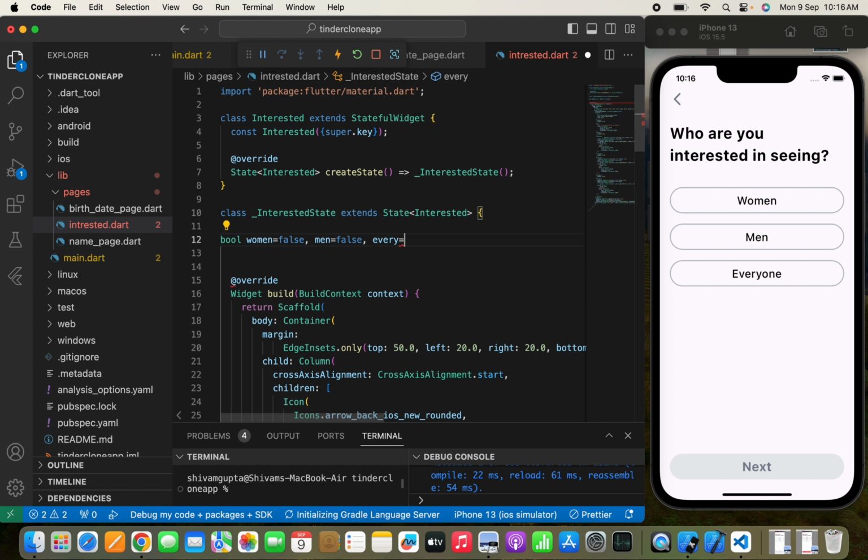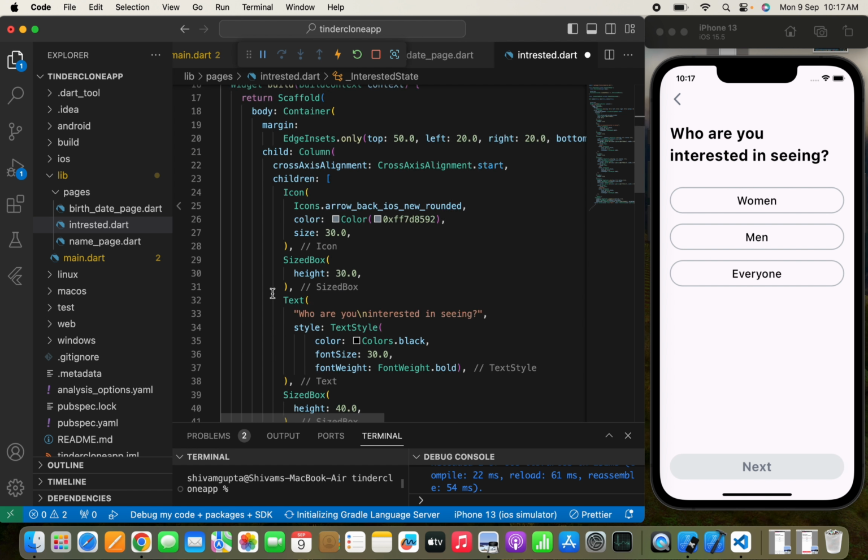So here we have passed three boolean variables, which are woman, men, and everyone. So when the user taps woman, it will change to true, and by changing it to true, we can show a different border color over here.